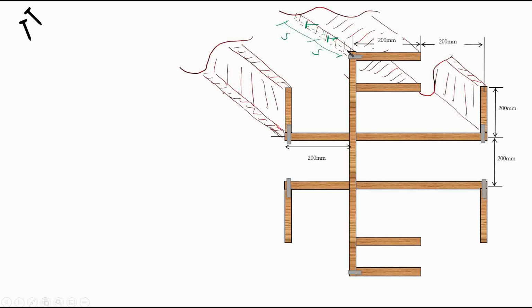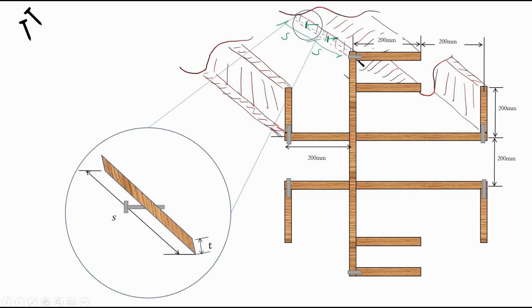So what is the plane that this nail is connecting? It's this line in this case, right? And you can see that this plane can be represented in this way. This is the connecting plane right here, and these are the nails. And these nails will have a spacing. Now, what is the stress value that this nail is carrying?